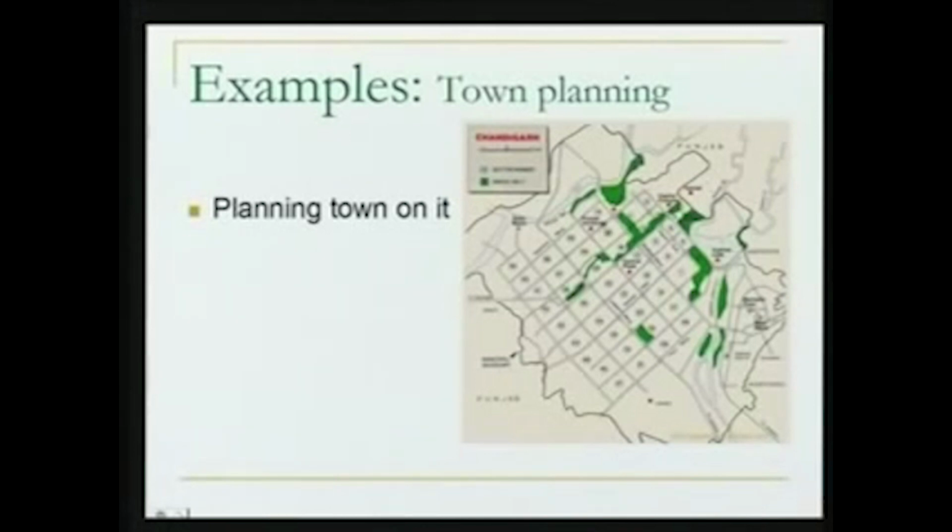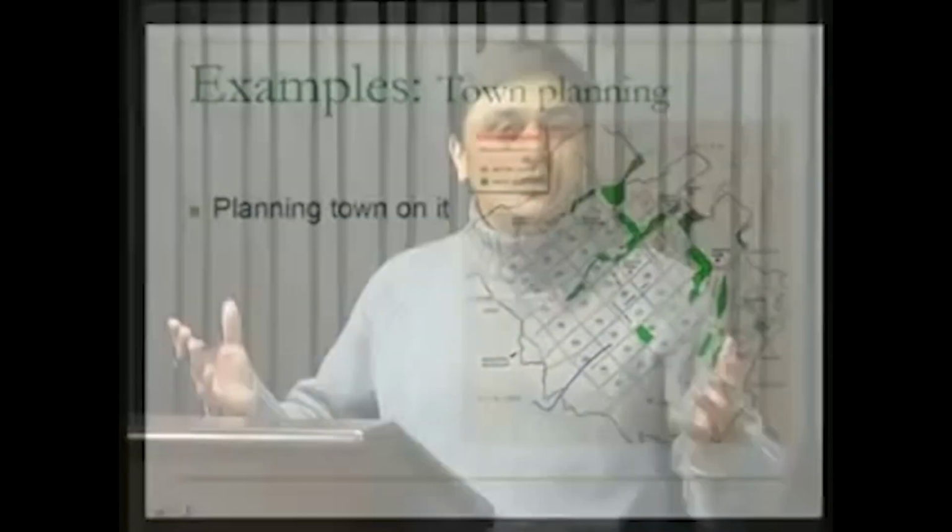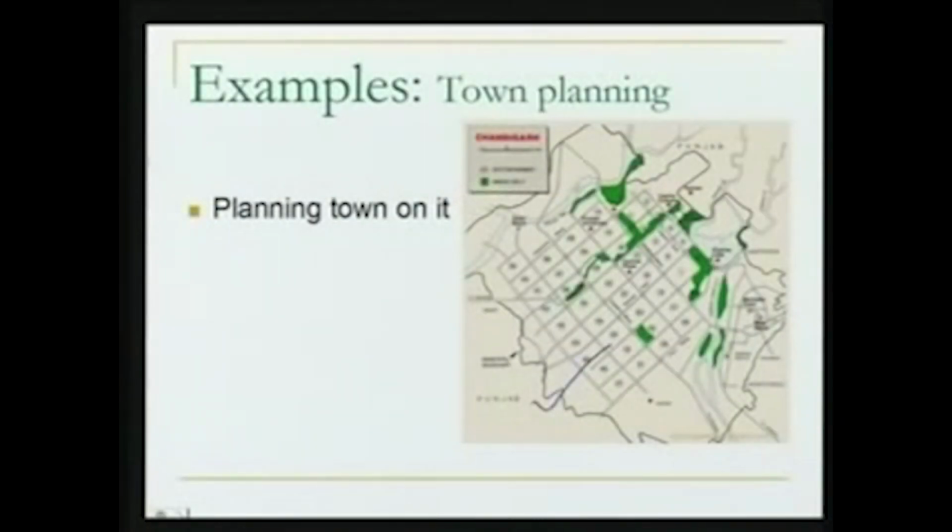So the town planner sat with the map and planned that we want to have our roads in this particular fashion. The roads here are in the gridiron pattern, and the town was planned like that because it was found that a town planned this way will be the most optimal planning for this particular area. So the natural landscape of the area is taken into account. Where the rivers are, that has been taken into account. Where the lakes are, that has been taken into account. And the roads coming into the town, if at all they were there at the time, have been taken into account. This particular job we cannot do on the ground itself. We need to bring the ground into the laboratory.